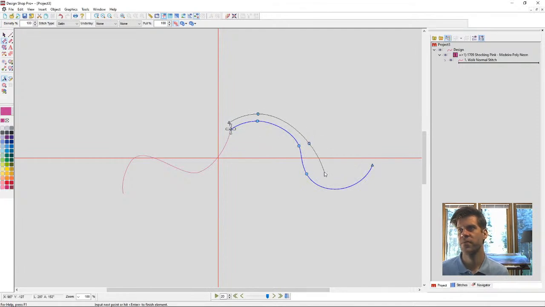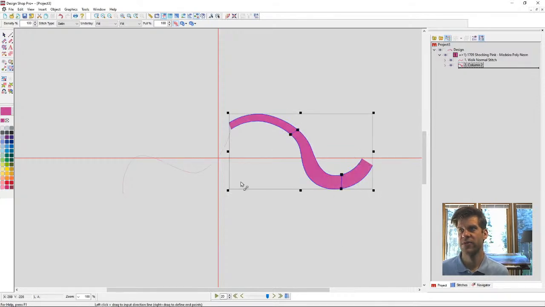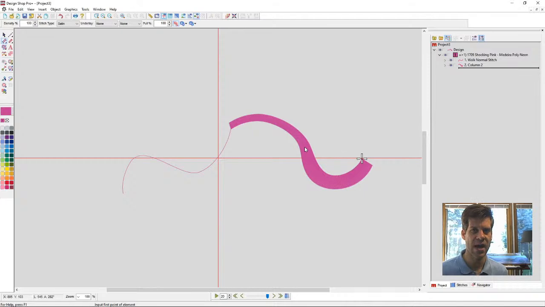Digitize along. This is crazy. Put my stitch directions in, I hit enter. I'm still on column 2, but if I want to travel again, that walk stitch was the last thing that I used. If I hit spacebar, so I'm going to press spacebar on my keyboard, and it just swapped back over to the walk tool. So I don't have to go back up and select them.